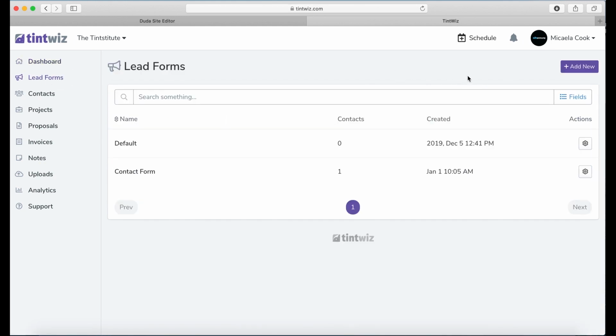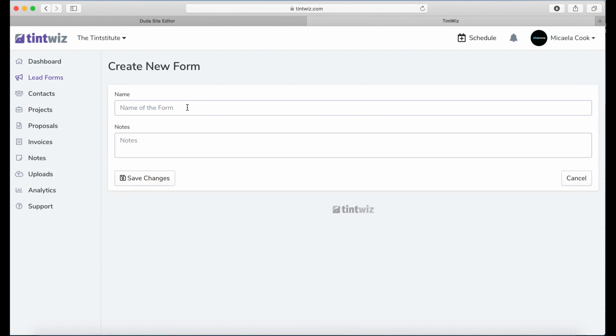I do like how they already have a pre-templated form, which is pretty simple, and then you can build onto it from there. So you can see I have a couple in here, just the default form, and then a contact form I was just messing around with earlier. So we're just going to create a new one, and we're going to do contact form quality site. And in the notes section here, this isn't a required field, but you could just add in a note for yourself. So for example, incoming leads on homepage of quality site.